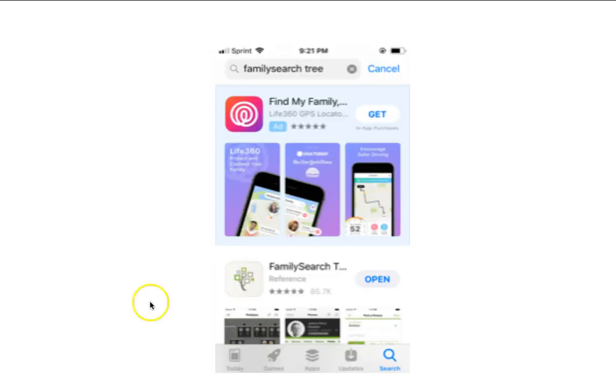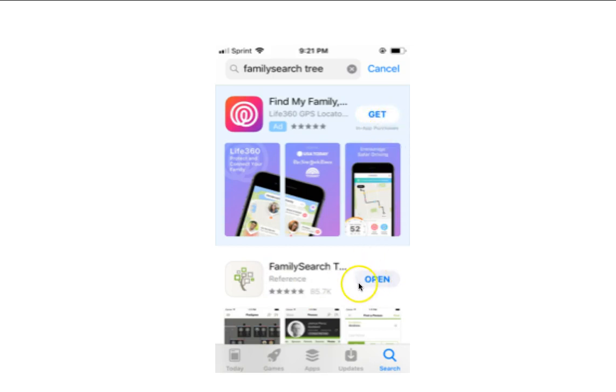You're going to go to your app store, and I don't know whether you guys are Android or Mac people, phones mostly or not, but mine's a Mac or an iPhone. In my app store, I type into the search engine Family Search Tree. You don't want this first one. I'm not saying you don't want it, I don't even know what that product is, but this is the one you want with this icon right here.